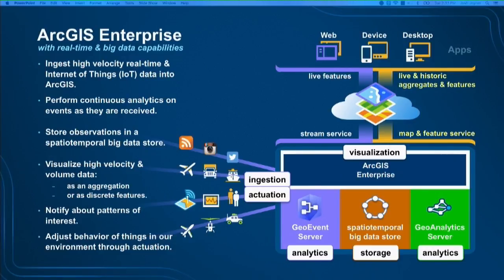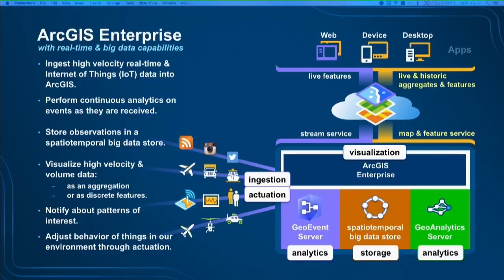The other great thing about this particular component is that we can do continuous analytics on the data as it's being received. This is slightly different from more traditional types of GIS analysis where you might be working with a day or a week or a month's worth of data and then going back and looking for certain patterns. With real-time GIS, you want to configure your models in such a way that you're identifying patterns as the data is coming through. And the key point is you don't want to impact that flow of data. So it's always got to be running on the data as you're receiving it.